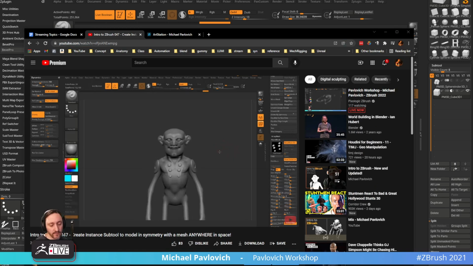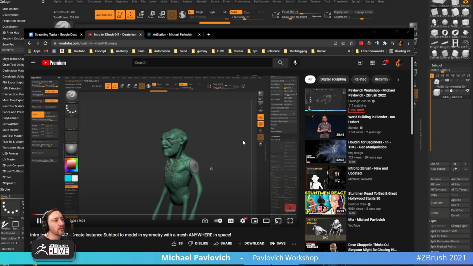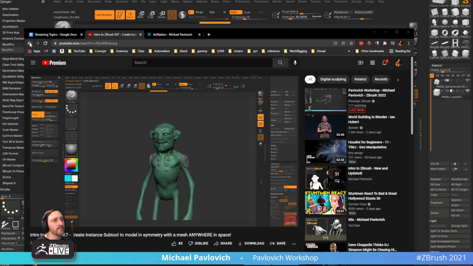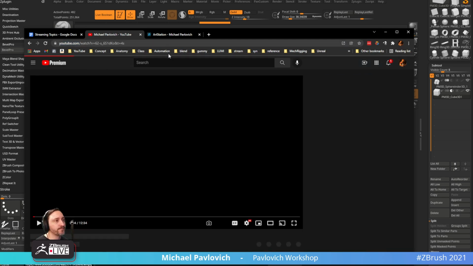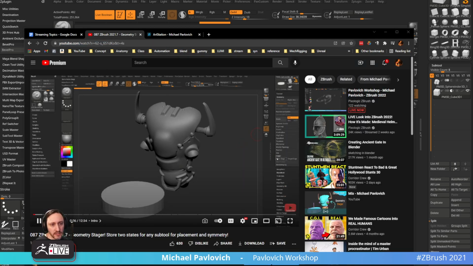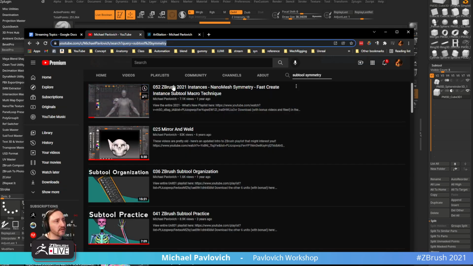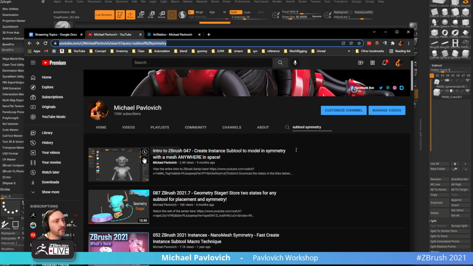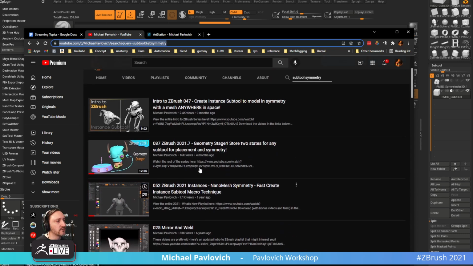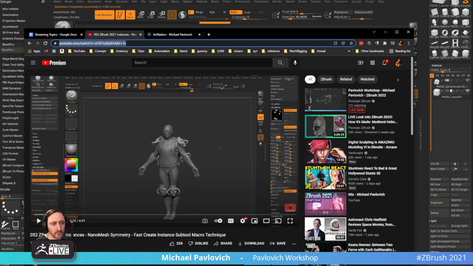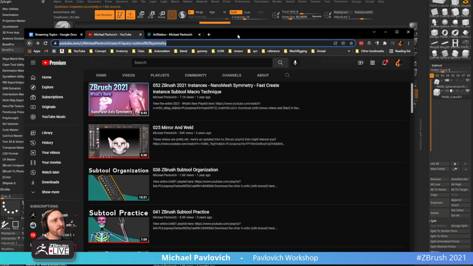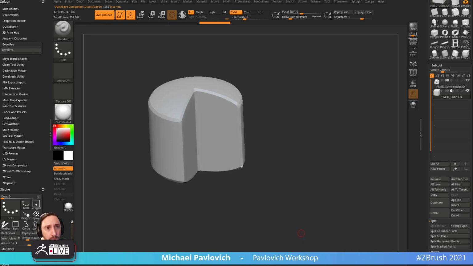So you can basically, if you want to have an object and then put it somewhere else and then still sculpt across a midline, you can use that. You can also use the stager to flip back and forth between world center 0, 0, 0 and a different position. But that first one uses nano mesh to do that. Fast create tool. Oh, here, you know what? Here's the macro. This one with the macro is actually a little bit easier too. Sorry, I'm spamming you guys with links, but yeah, we got it.